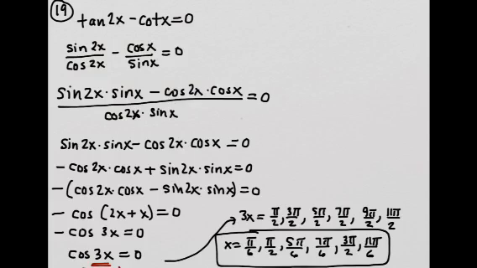Okay? So now that I did that, I can write it all as one fraction, and here you have it right here, one fraction. Now you know that if a fraction equals 0, that means the numerator equals 0. Okay, so that means this up here equals 0, and that's what you see on this line right here. Okay, just the numerator. So all I did here, I recognize this as one of the double angle formulas, but it's not written like this.